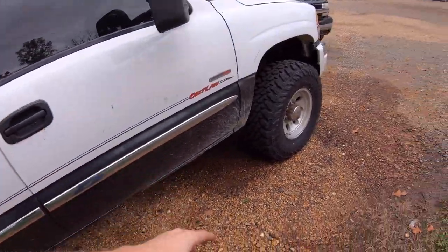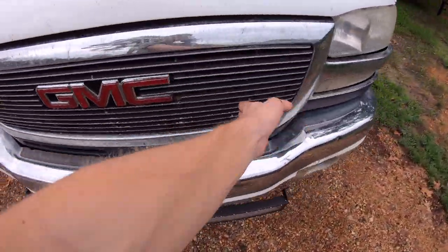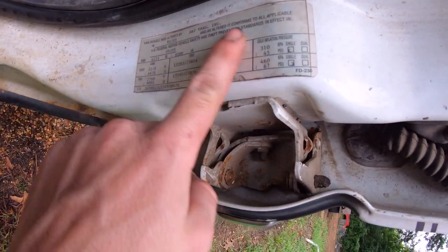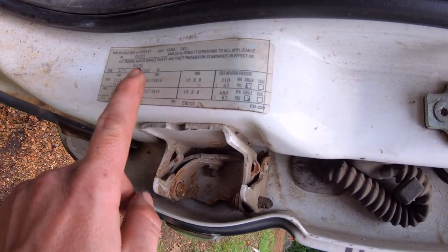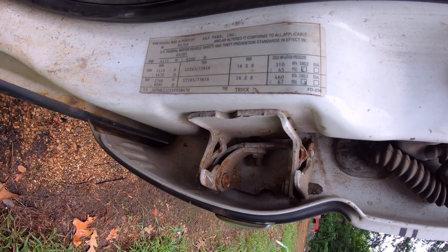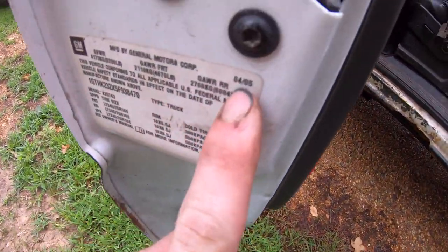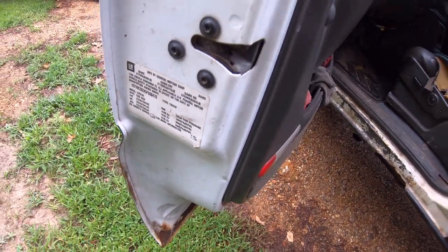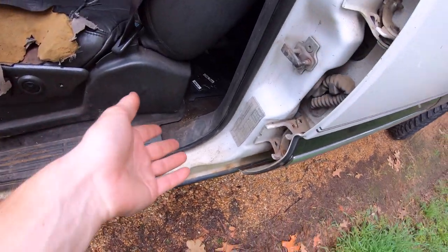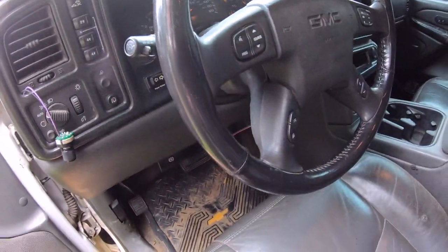It did have aftermarket wheels on it, but they were gone when I got the truck, so these are some Mickey Thompson 16x8s. You also got this sweet billet grill insert. The AJ Vans sticker in the door shows it came with 16x8s in '05. This truck probably had 245s like a lot of them, but they put 265s on it — these are now 285s. The truck was manufactured in April of '05, and right after it was built it got sent to AJ Vans for the conversion. Here's the power sliding window switch.